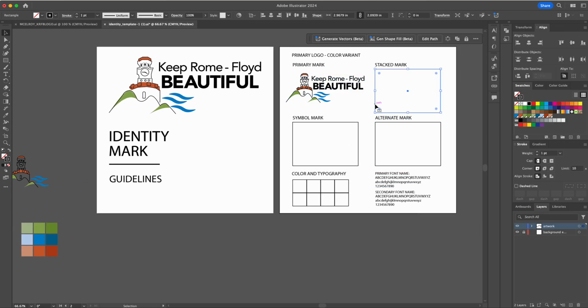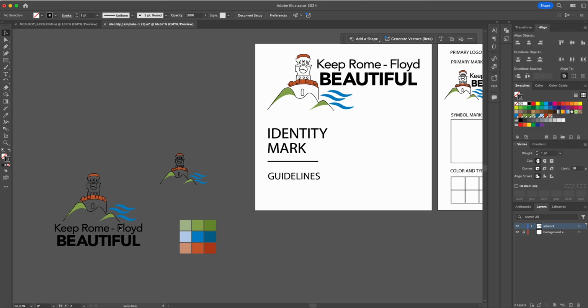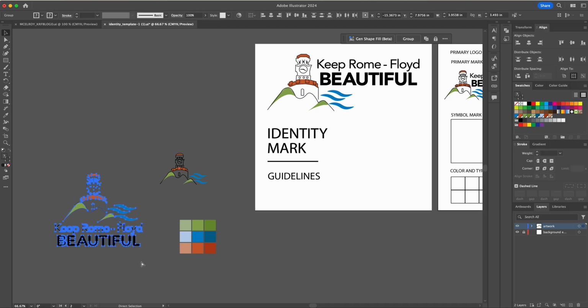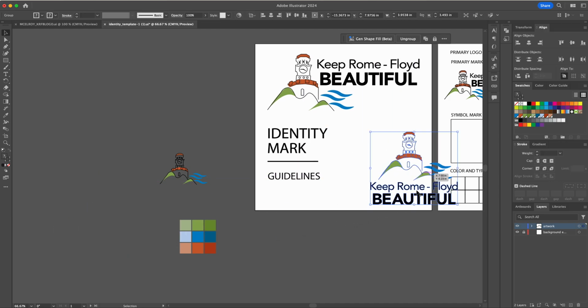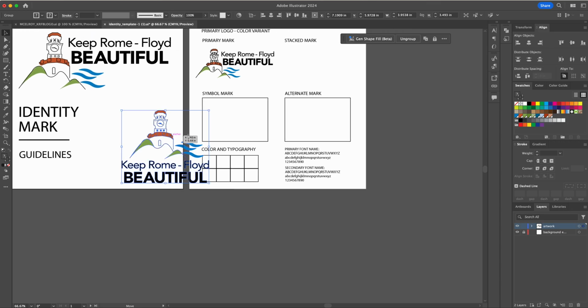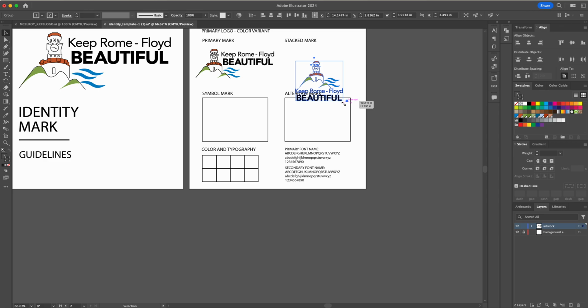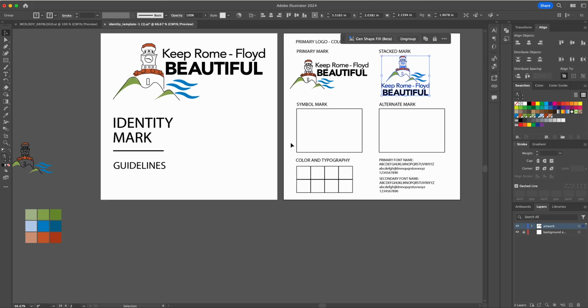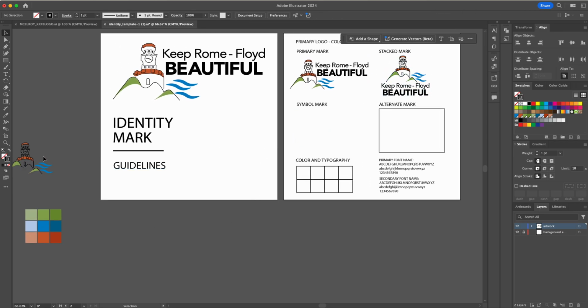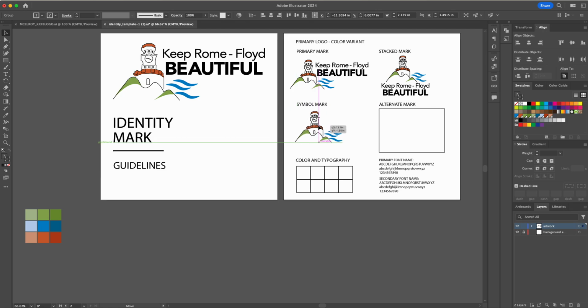And then I'm going to select the stacked box, and I'm going to select this one and do Command G to group it. I'm going to move it on over, and I'm going to drop it in here and do Shift Option and scale it down. And we're going to drop that in there, and then we're going to delete the symbol box, and we're going to select this, which is just our symbol, and move it over here. I'm going to do Shift Option just to scale it up a little bit.